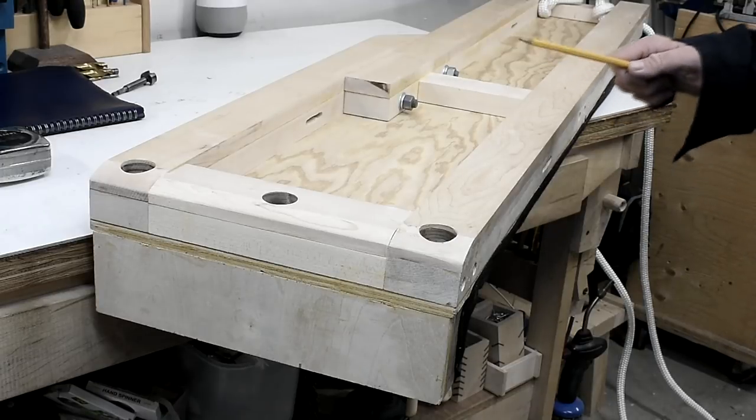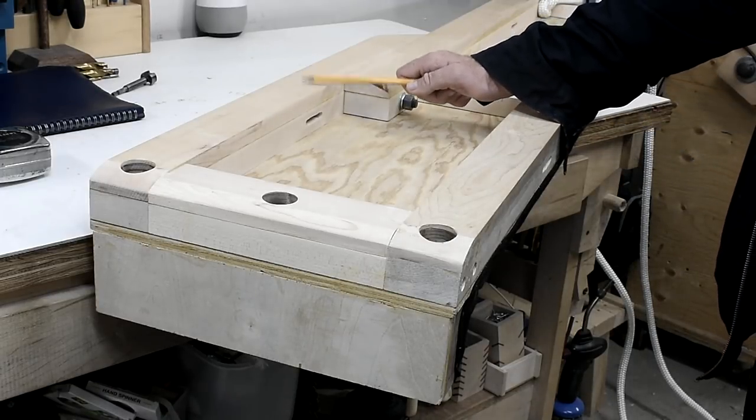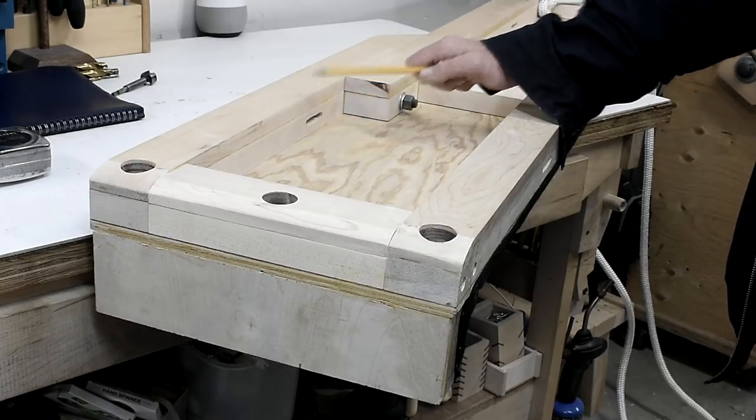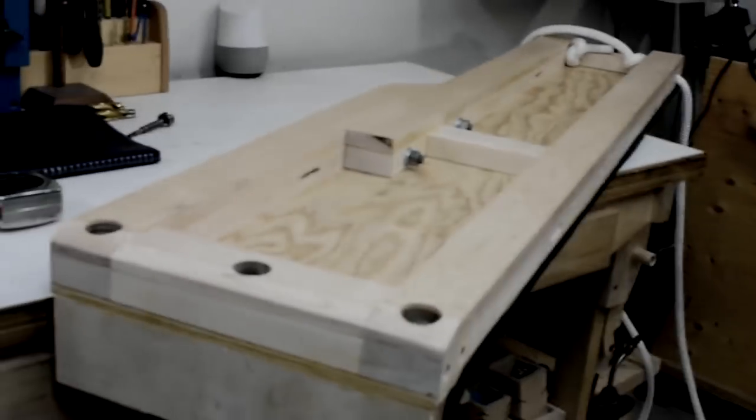One change I made was to add to the rails. I added another 1/2 inch of maple. So now I have a height of 2 inches, which is better for the skid.